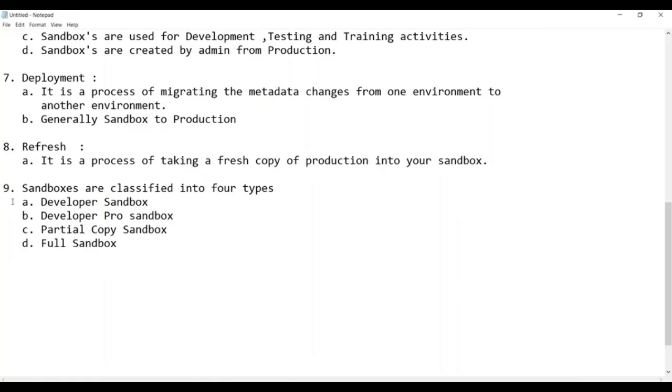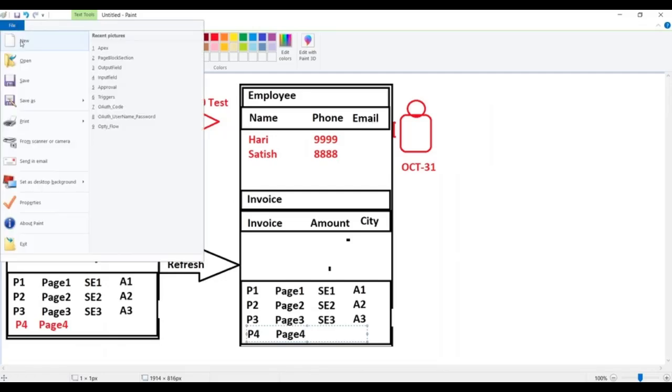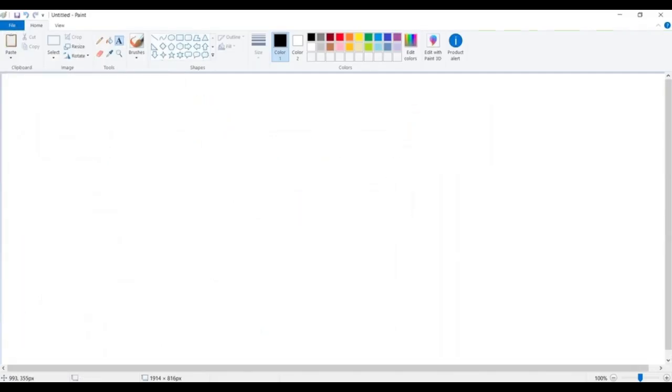Okay. So let us start with the first concept. What is the first one we have? Developer sandbox. Now, I told cloud means what? Nothing should be installed on your system. Whatever you write, it should be saved on internet.